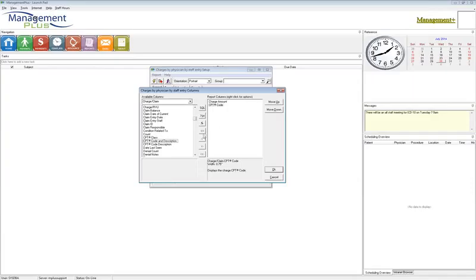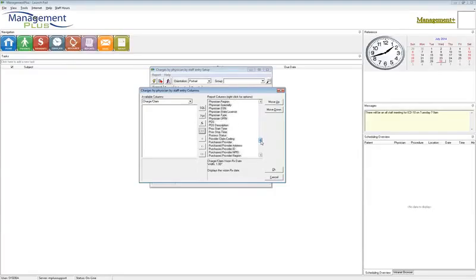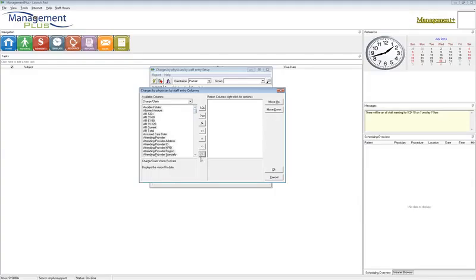All right. Now, there are two other arrows that are in the middle, and I want to show you what they do so you know not to click on them. And if you do, it's okay. You can undo it. But the double arrows move everything from the left over to the right, and I don't want all of that on my report. So we can just move it back with the back double arrows, and everything's back the way it should be. Okay? So we're going to go ahead and we're just going to choose a few columns here. We want the charge amount. I want the CPT code. You can see we've got diagnosis codes. Maybe I want date of service.